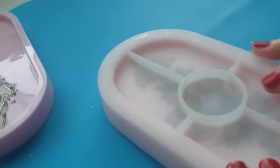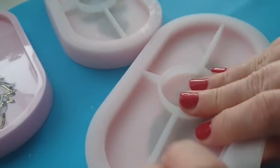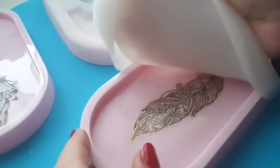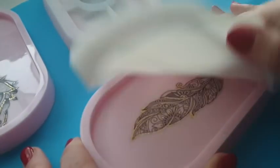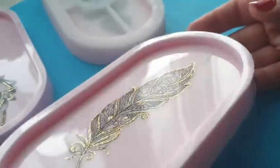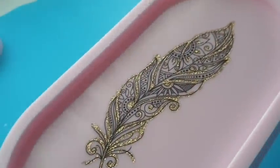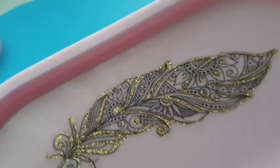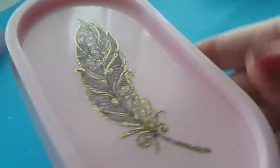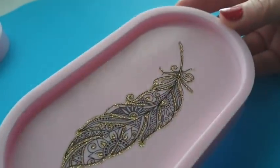Let's have a go at this one. Oh no, do you know, I'm going to leave that till last. Let's have a go at the feather. Oh wow, I love feathers. I don't know about you. Feathers, just beautiful, beautiful. Look at this. Yeah, that is right up my street. What do you think?